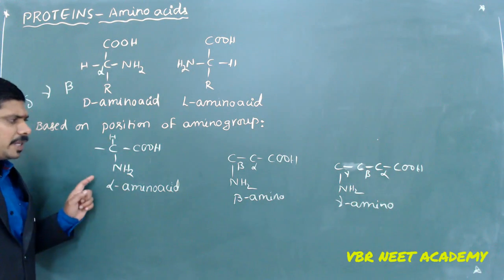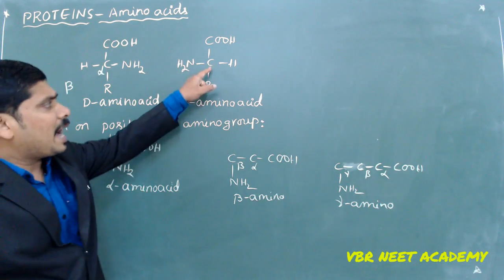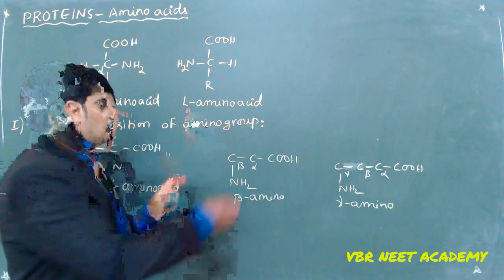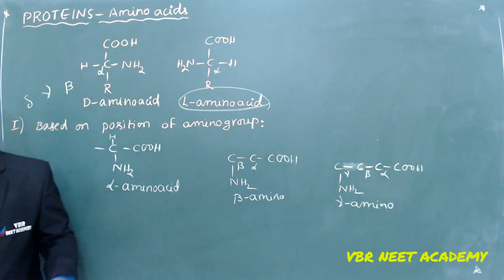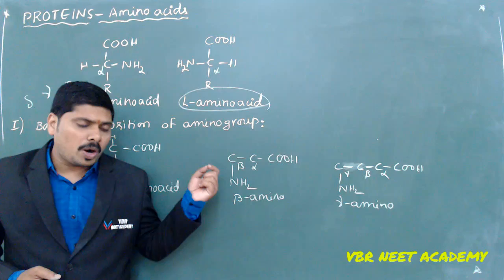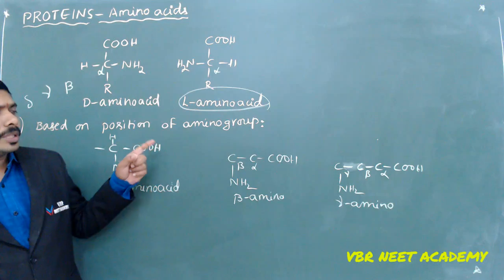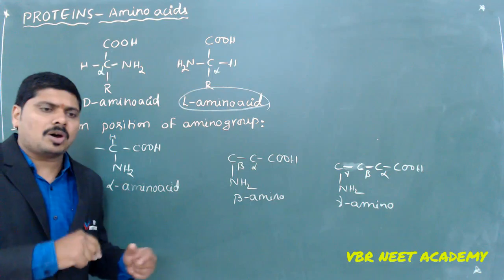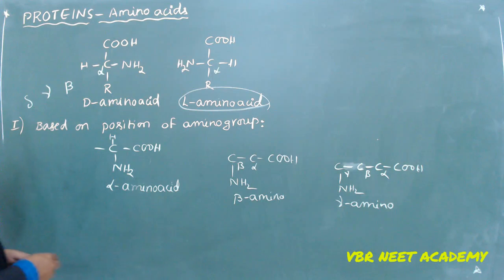So the classification, whatever you have seen here, the naturally occurring all amino acids are going to be alpha amino acids and they are of L type. L configuration and they are of alpha amino acid. That's what you are supposed to remember. Very closely asked question regarding this one is, what are the naturally occurring amino acids? They are L amino acids and also they come under alpha amino acid. L alpha amino acids will be present in all the proteins whatever we are having in nature. This is one classification you can see.